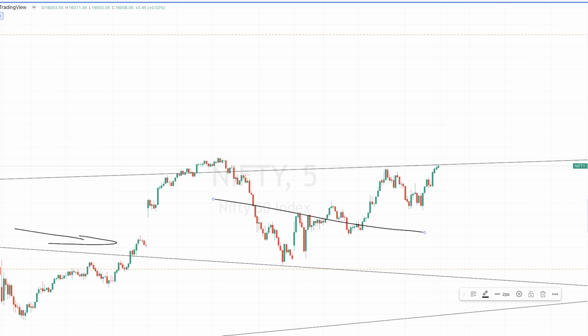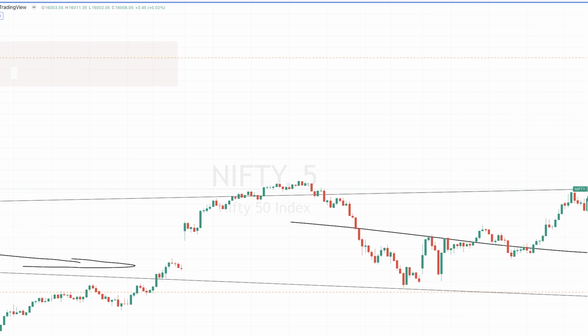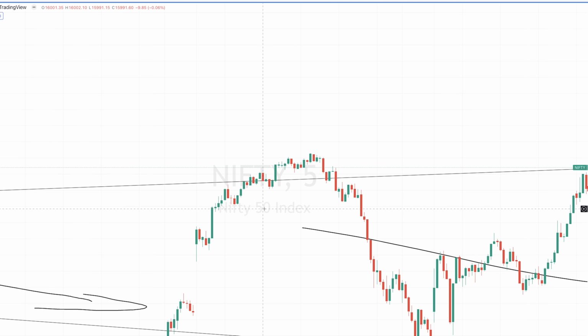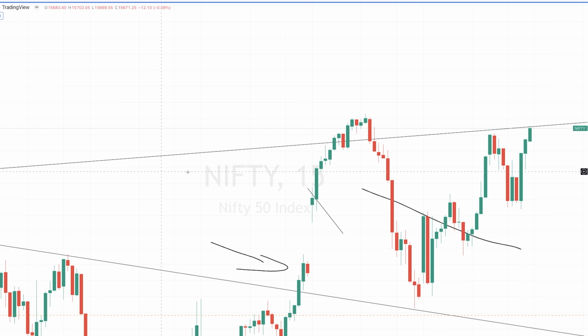The next day it gapped up, and I did not close because my target was around this trend line. In the first 15 minutes, I wouldn't call this a hammer pattern, because anyone who is very good at basics would know that a hammer pattern will happen only after a downfall. Then it again went up, took a retrace, and again tested this area. I'll exactly tell you where I exited.